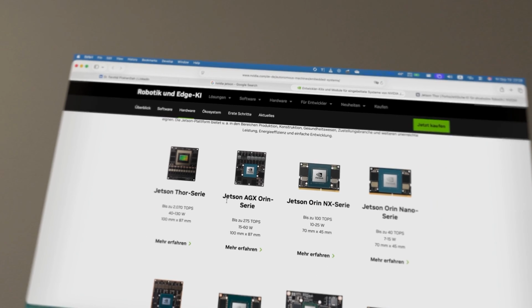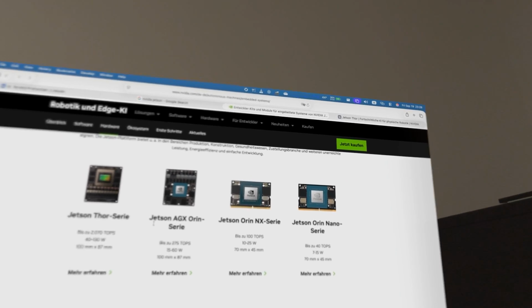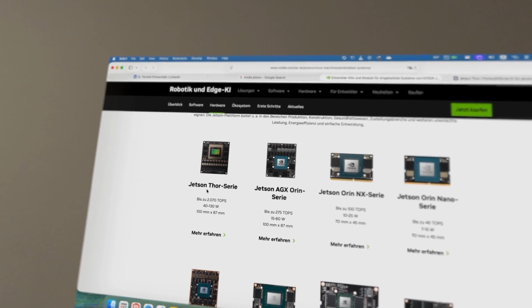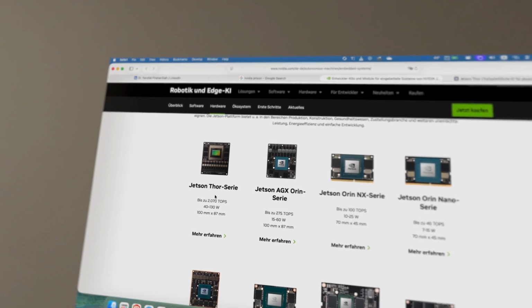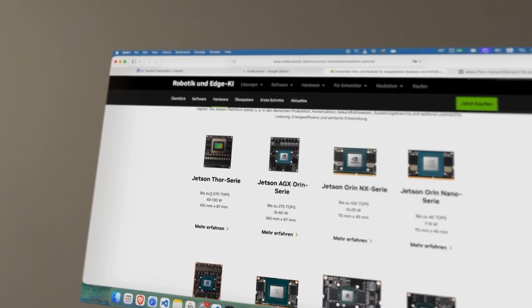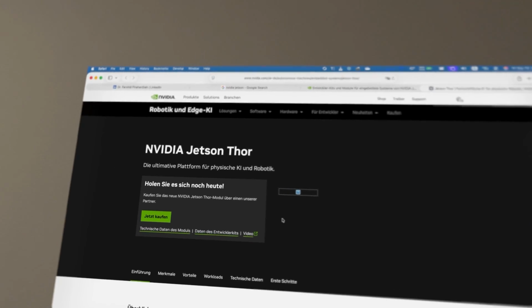The latest version that NVIDIA introduced this year is Jetson Thor. This one has up to 2000 tops, and it has a full package.